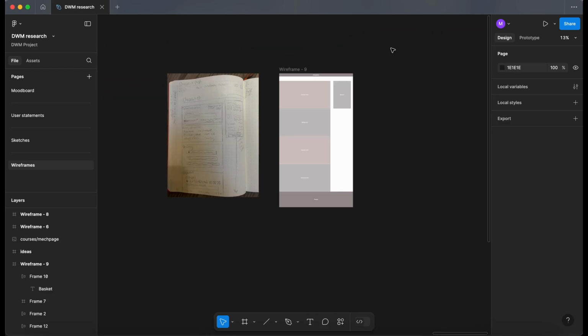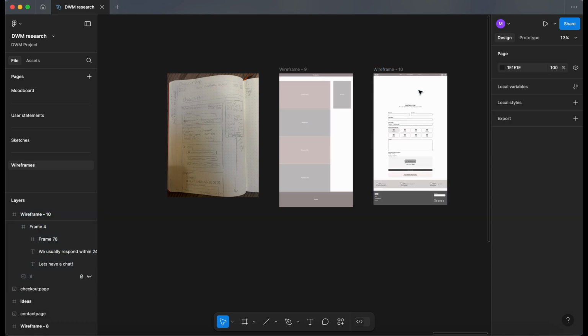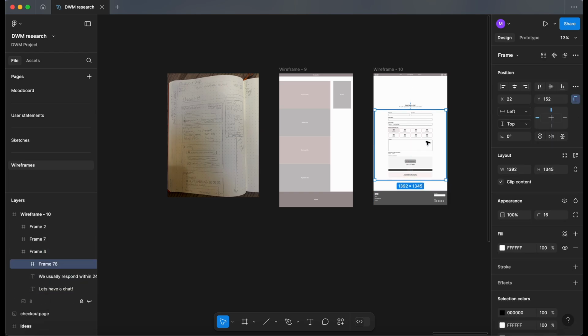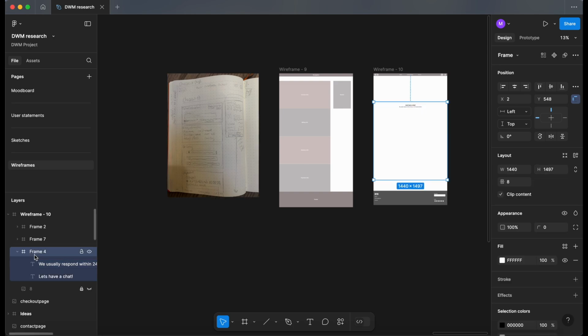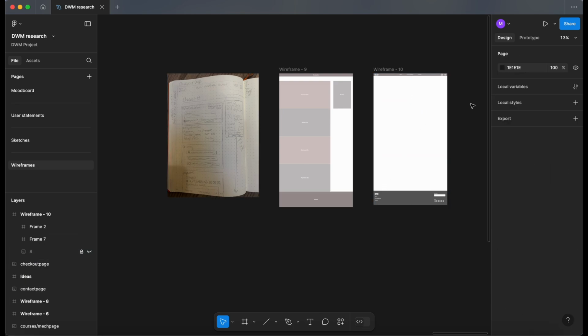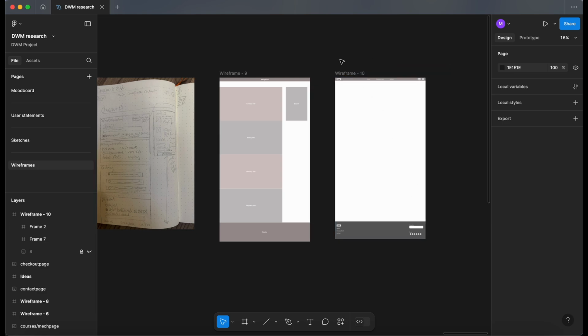Okay, so now that we're done with our basic wireframe, I'm going to Command V and paste in one of the previous wireframes that we can use as a guide. Obviously we're not going to need all of the information here, so we can just delete what we don't need, like so. Let's just see what else we have. Probably don't need that either. Okay, so we've got a blank template to use. We've got our navigation at the top, we've got a footer at the bottom, and as before, what I'm going to do is speed this section up and design out the wireframe for our checkout. So stay with me and I will see you in a bit.